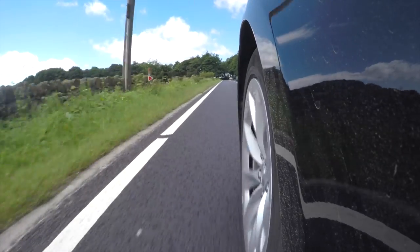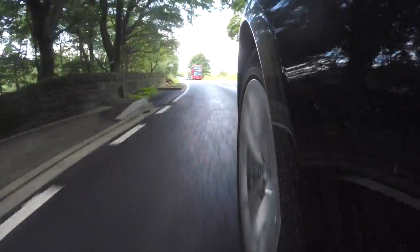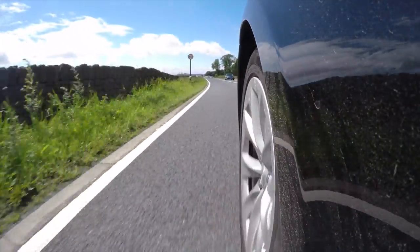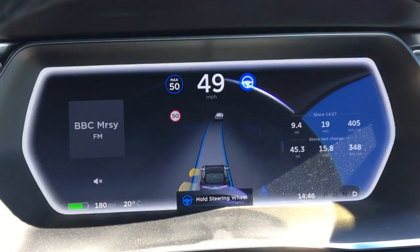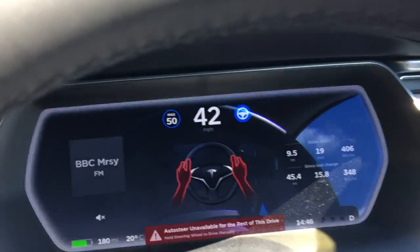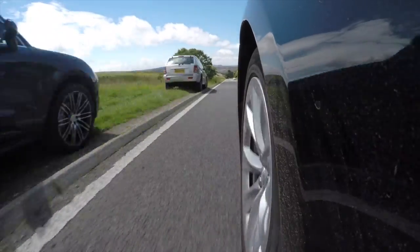We've got a left-hand bend coming up underneath trees, so we're going to go from light to dark and then the left-hand bend — it's quite a sharp bend. A bus coming — I'm not going to argue with a bus, so you do have to keep your wits about you. It's not foolproof. That's too far over to the centre line; that's not safe. Like I say, it's not really for this situation — it's more for motorways, and it works really well on the motorway. You do have to keep your hands on the steering wheel because it'll tell you off. When there are people on the side of the road, I'm going to take control, because it does sometimes do unpredictable things. When it gets confused, it tries to sort it out but will dart about a little bit until it knows exactly where it is.